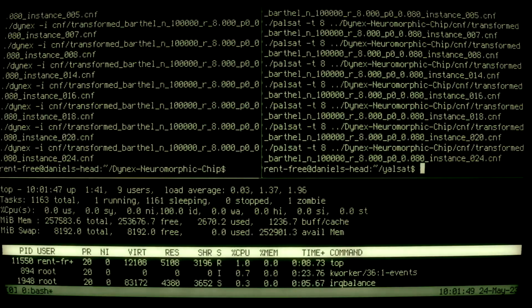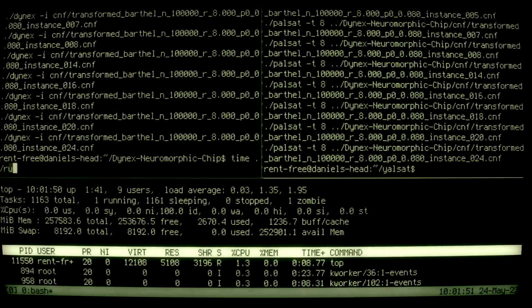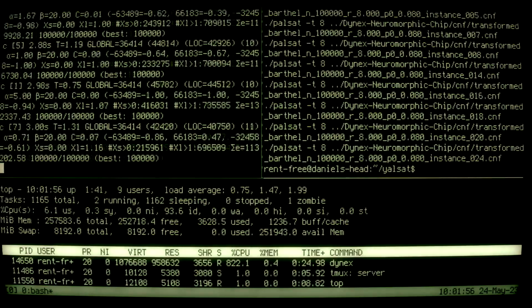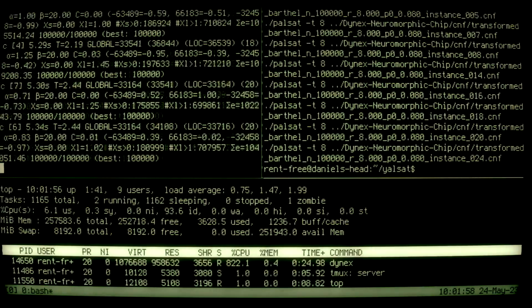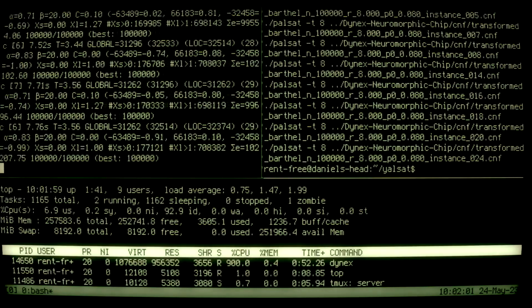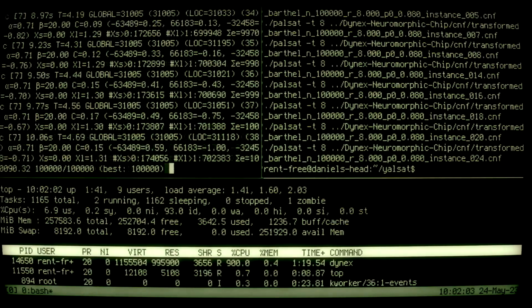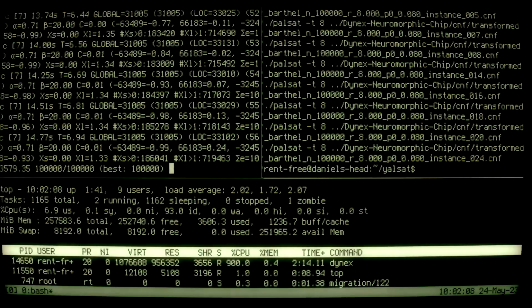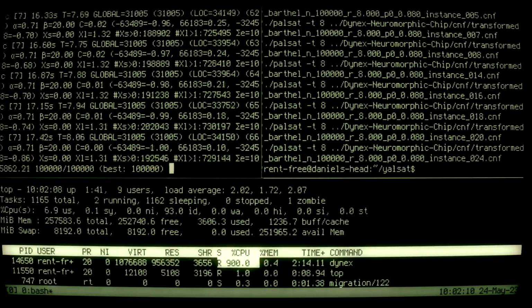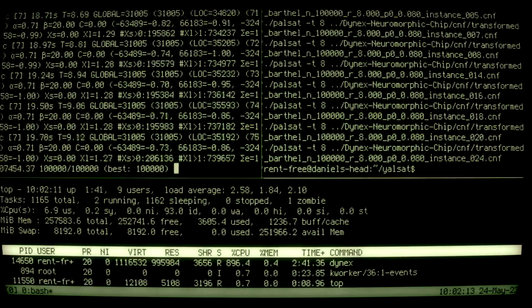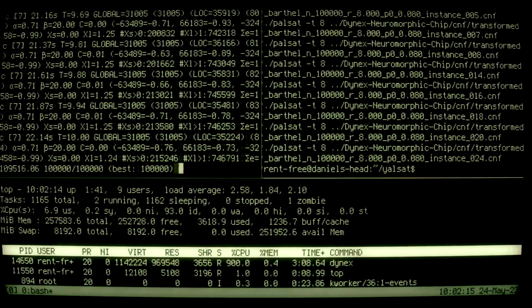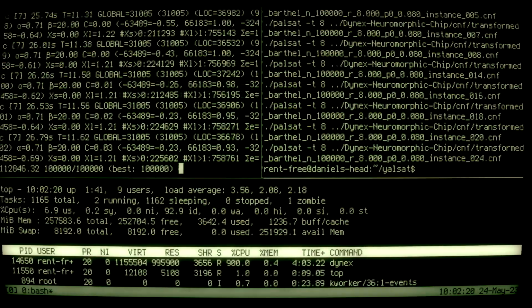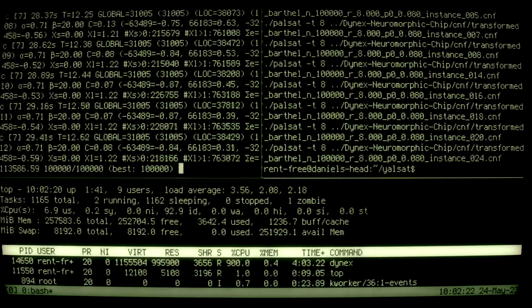Let's start by running the Dynex solver first. We'll track the total execution time for the whole suite. Please keep an eye on the CPU usage value at the bottom. A value of 100 means a single core is utilized completely, and 1000 when 10 cores would be utilized completely. Examples of individual runs are shown later.